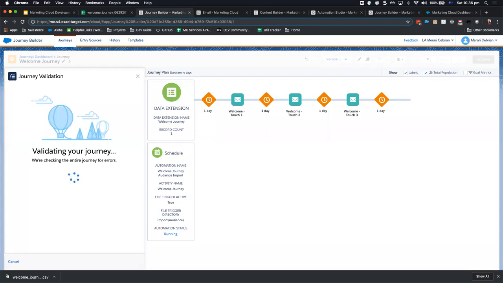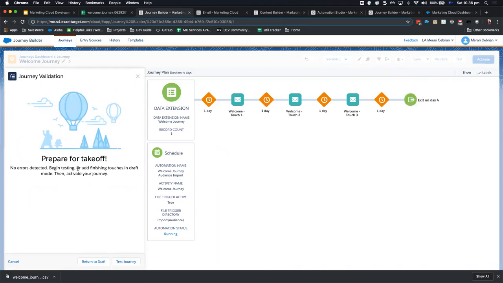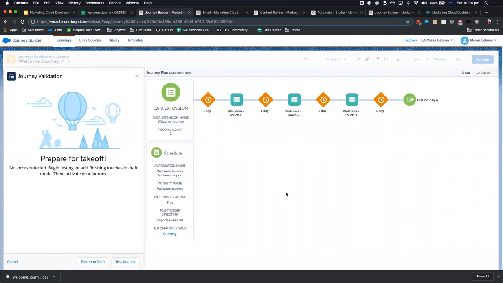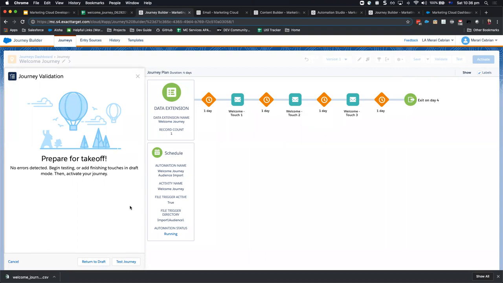If you're wondering what this journey validation does, it basically checks whether your data extension fields match whatever personalization strings you have in the email itself. Otherwise, it would fail. It would say that the journey cannot proceed to test, and yep, it would basically just fail.